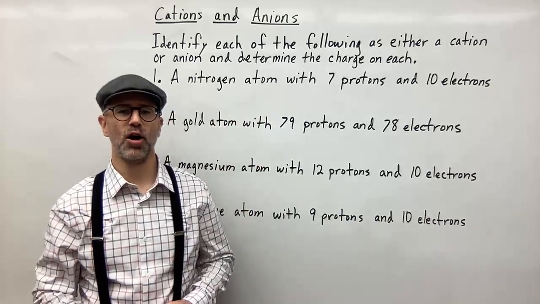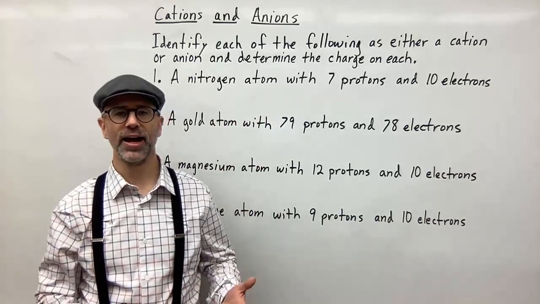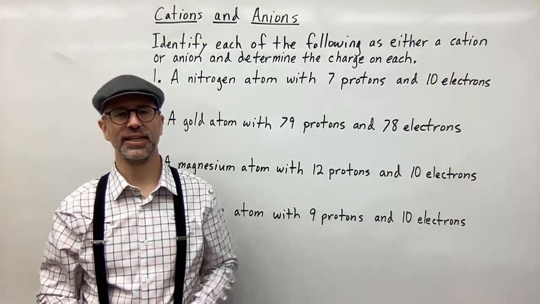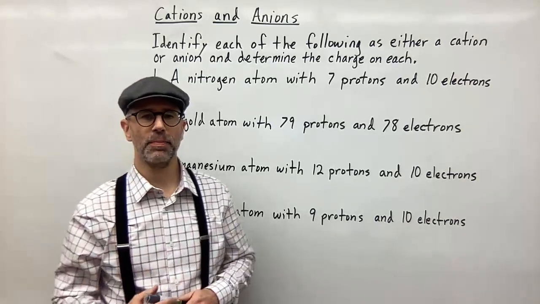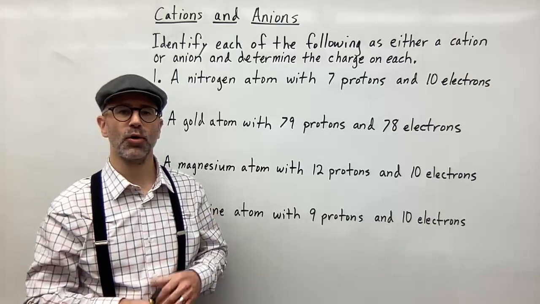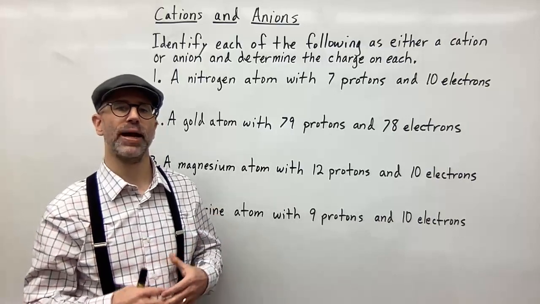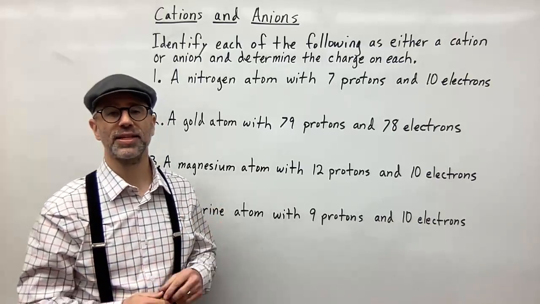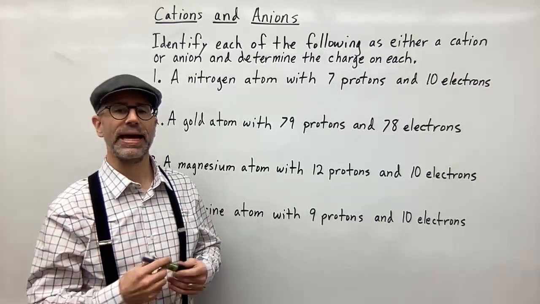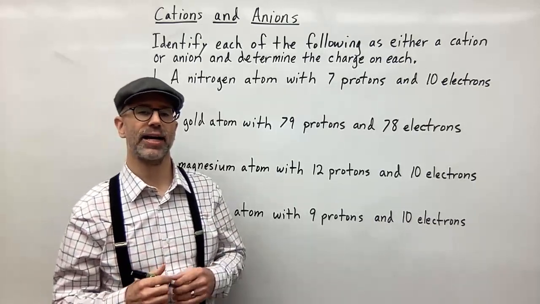My name is Mr. Cobalt, and in this video we're going to go over cations and anions. So let's get into this. In this particular video I'm going to be going over example problems of how you might identify whether something's an anion or a cation and to figure out what charge that ion has.